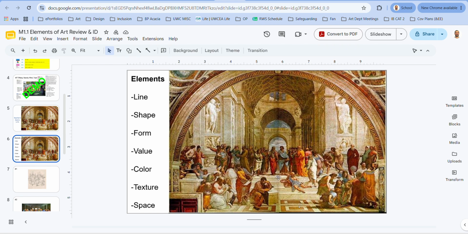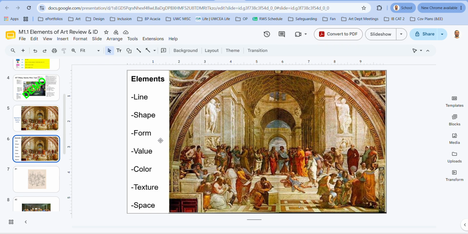Weighted lines where the line gets thicker and thinner. You can even say like these squares are made with big thick lines as well, which kind of segues into shape. We've got these geometric shapes on the floor, these squares. We've got some organic shapes, the shadows behind the sculptures back here, kind of free-flowing.